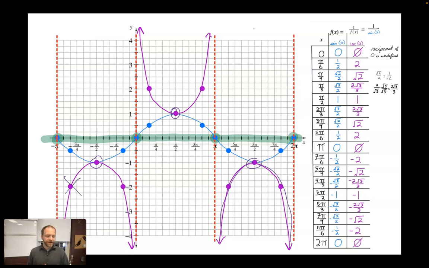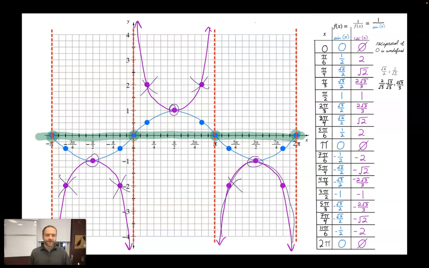I'm not going to have you find these points. We're just going to use the maxes and the mins, and we're going to reflect over that way, but you have to make sure they are contained within the asymptotes. Now this is a very beginning stage of graphing cosecant functions. Now let's answer the rest of the questions.